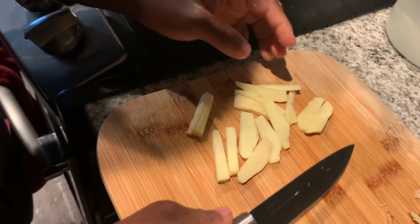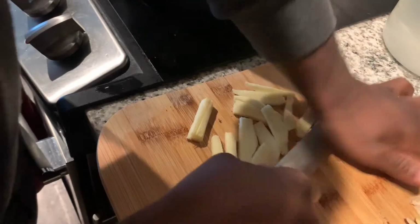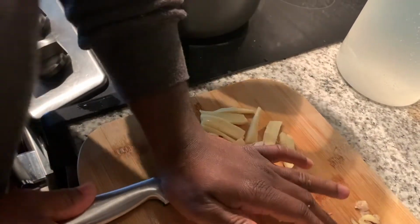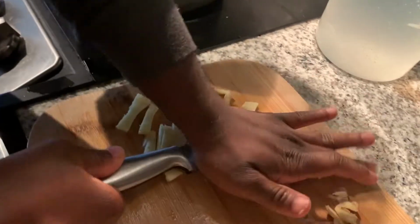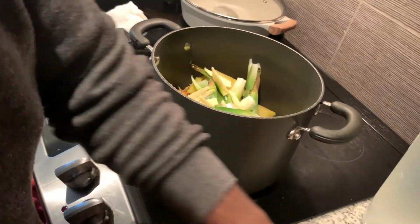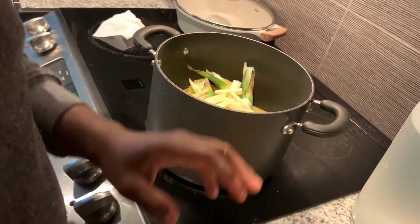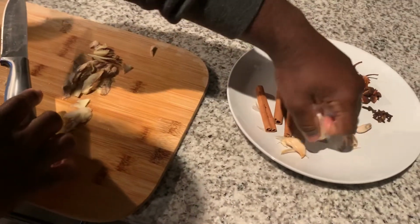Ideally you want these crushed or something, so the juice will just go in, but I think this will do too. Put this one here. Yes, these are done. Go same for these. Alright.